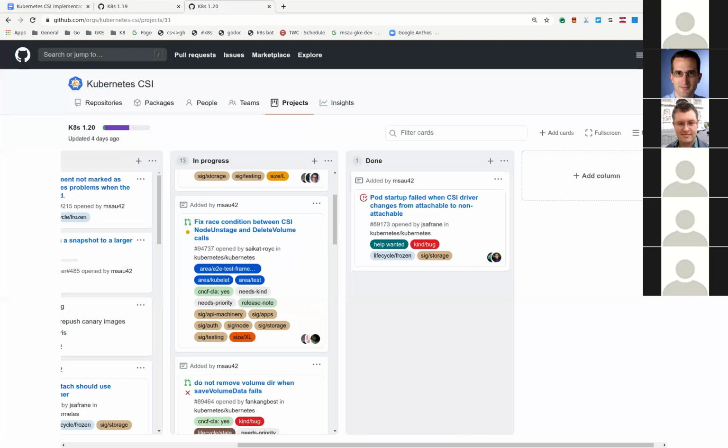So there's a sequence of operations. If you do have controller publish, there's a sequence of operations where the node or the delete volume can't proceed until the controller publish happens. The controller publish can't proceed until the node stage happens. And so if those two mechanisms can be tied together, even in the absence of controller publish, you should still have a working scheme, right? Yeah, so I think this is basically what the PR is trying to do. It's trying to take what is currently protecting controller unpublish and node unpublish.